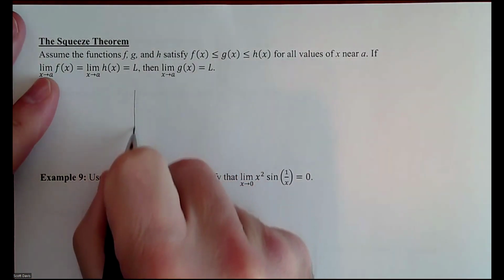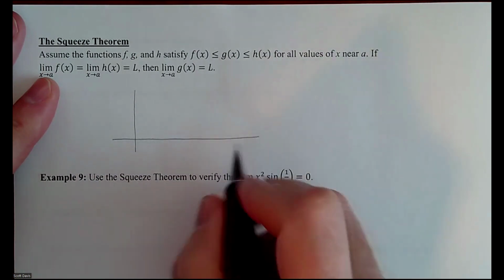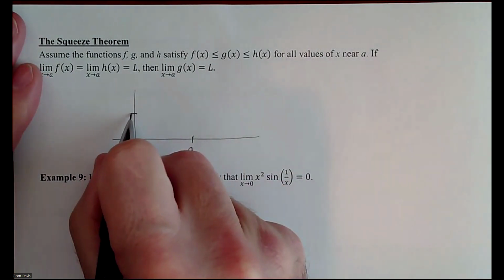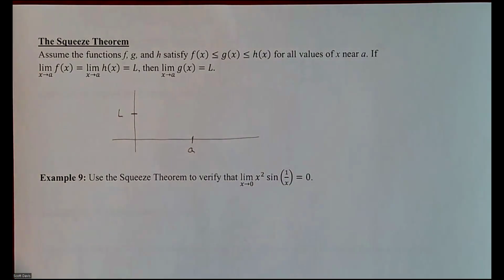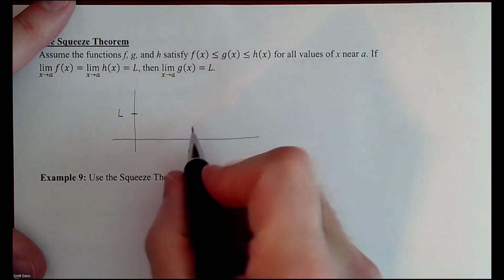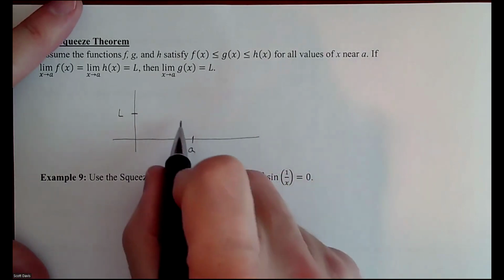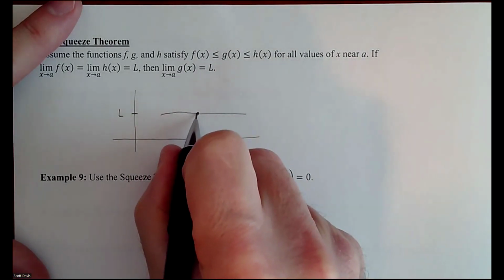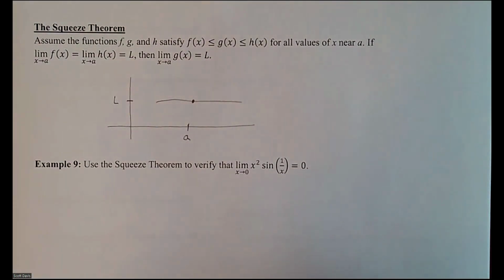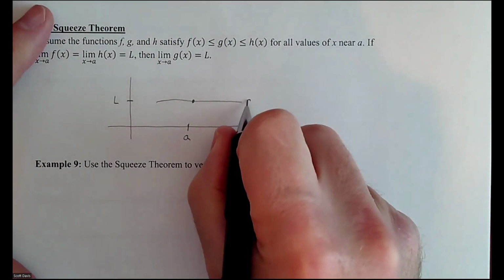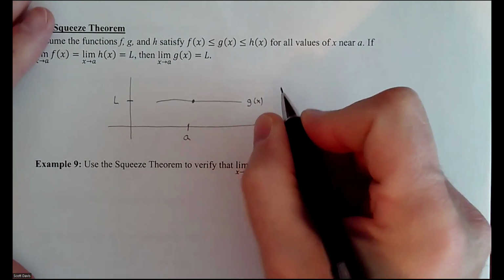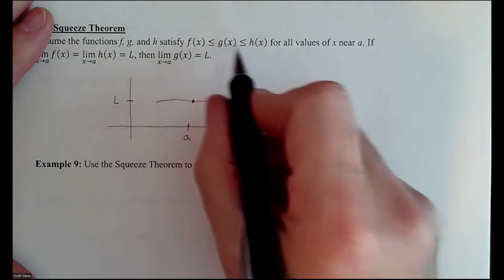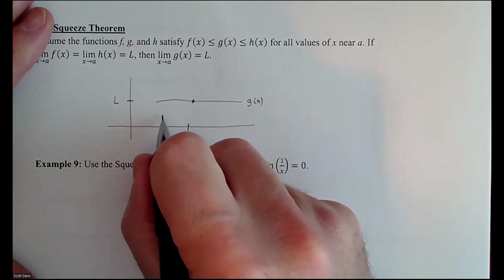So if we have some sort of a function, and a is what we're trying to figure out the limit of, and we are hoping it's some number. We have this graph that we're not quite sure about. It's some function that, when we zoom in a ridiculous amount, looks relatively flat. This is going to be our g of x equation. We're not going to be able to find this value directly, but we're going to surround it with other functions that are going to converge.